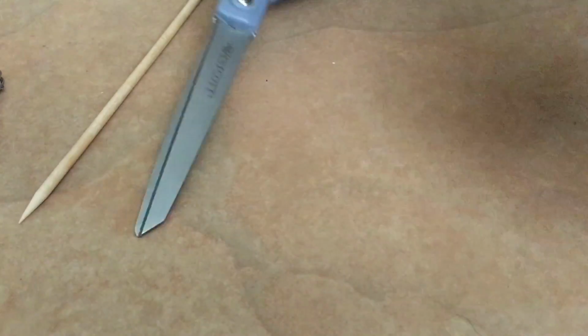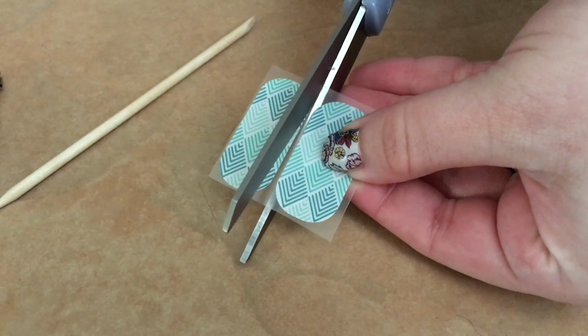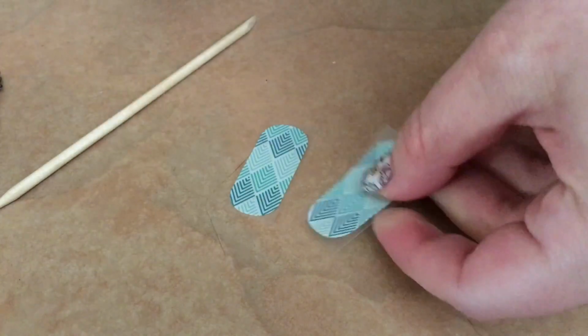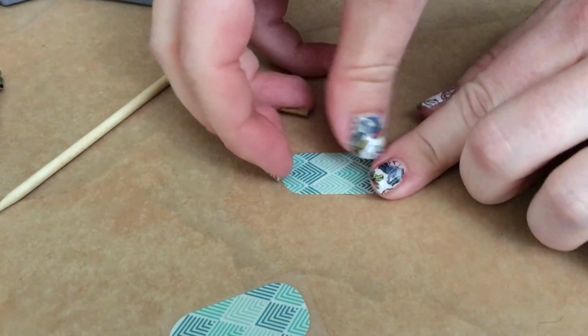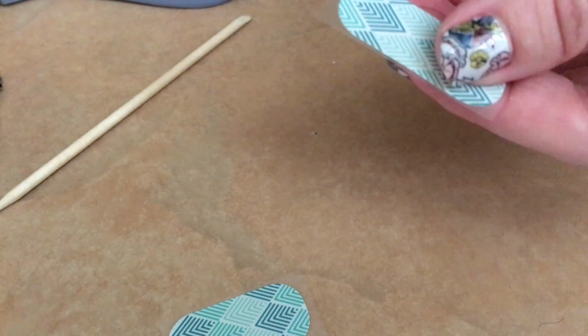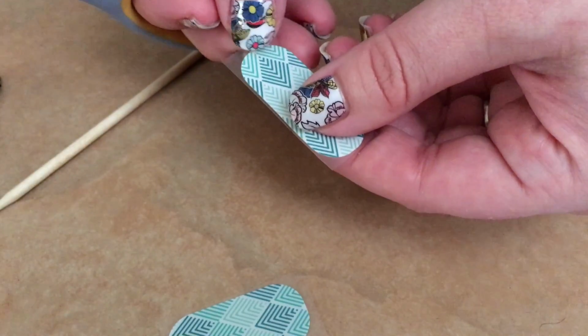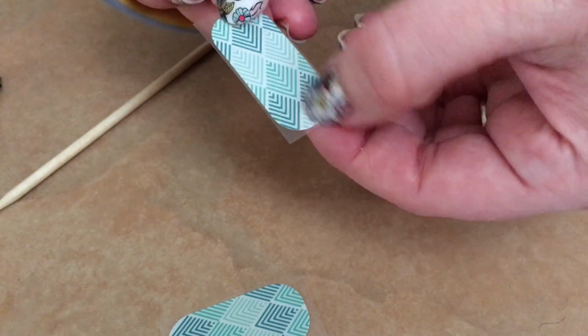I like to keep my plastic backing on my nail wraps as I get started, because that way I can handle it as much as I absolutely need to before having it on my toes, and I don't have to worry about getting any of the oils from my skin on the adhesive.